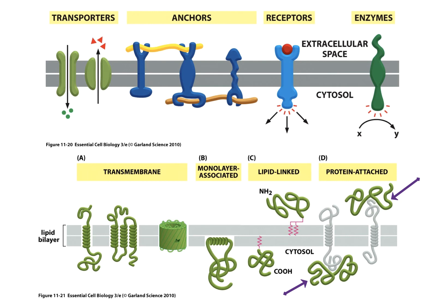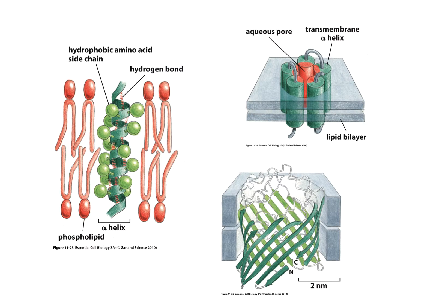Some proteins are ephemerally attached by connecting to other proteins that are on the membrane. Many of these are detachable — in some cases attached to a protein that spans the membrane, and under different circumstances they can pop off, move, or perform some other function. This occurs quite a bit in intracellular signaling, part of which is called signal transduction — taking a signal from the outside, bringing it to the inside of the cell, and then different proteins move around to signal different functions. When proteins traverse a membrane in an alpha helix, the amino acids on the outer surface are expected to be hydrophobic, interacting with the hydrophobic lipid groups in the middle of the membrane.